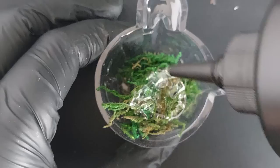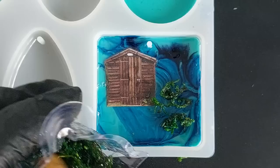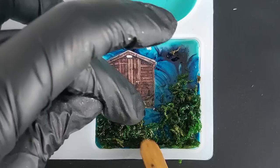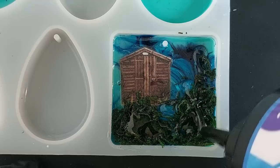Next up I'm using dried moss from Baker Ross to give me that really country garden look - the trees, bushes, shrubbery, and plants. Even though it's somewhat samey, it gives the illusion of a miniature garden. At this point I didn't quite know where I was going, but I always trust the process when creating something like this. I used UV resin which was a bit of a risk under the moss, but figured more layers would trap the moss in anyway - and it worked out.